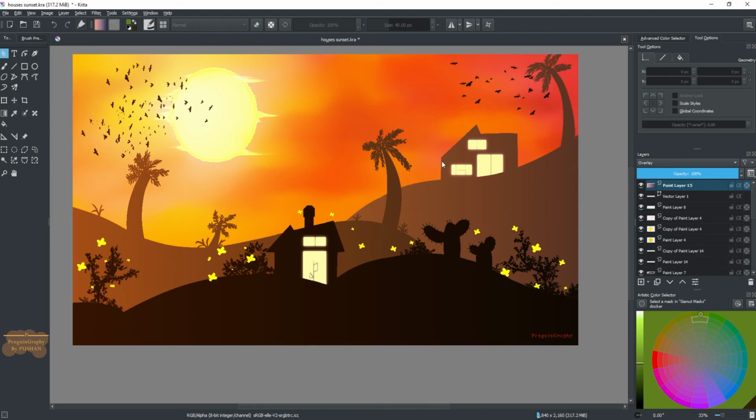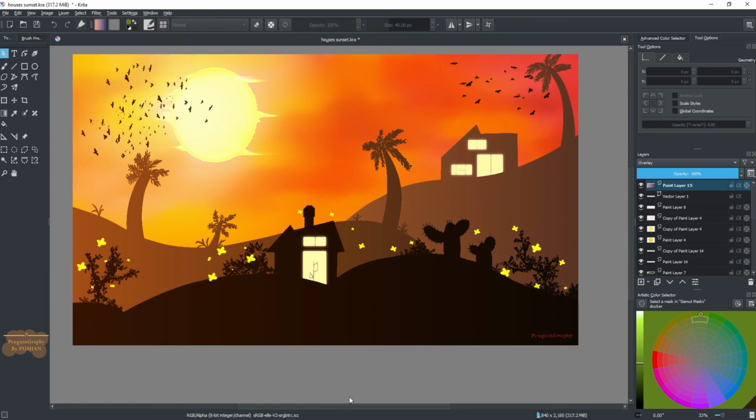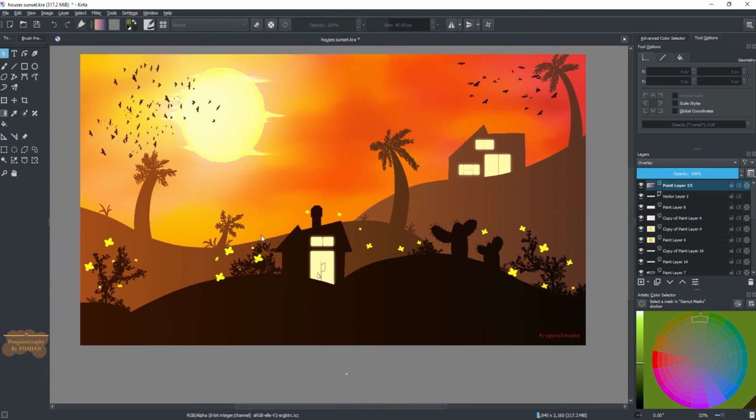I recently got to know about this technique. I really love to do this gradient effect on top of each of my paintings, and Krita gave me such frustrating moments with the gradients earlier. So right now I'm using this technique, which is basically the filter I apply on top of my gradients, the random pick, and it solves my problem. So that's how I do it.